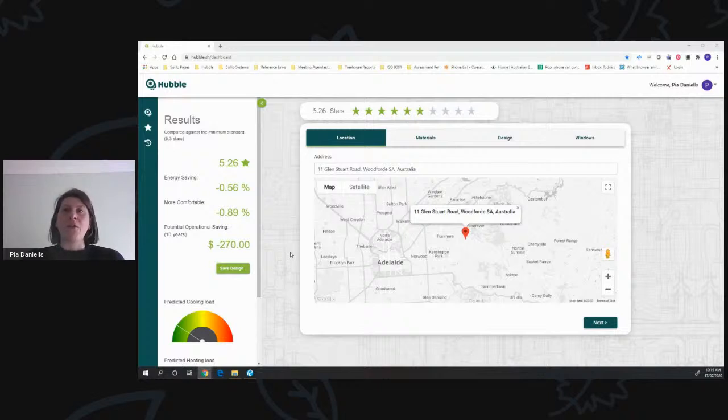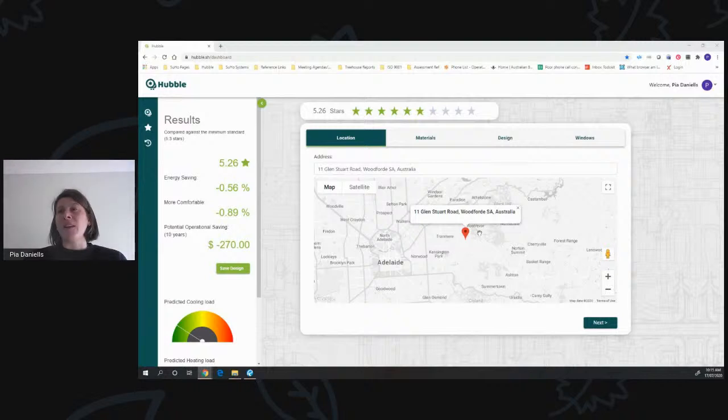So with this house, we'd be normally aiming for compliance of 6 stars, and with this one, we're aiming for 8 stars for the performance of this building. So we're just going to run through some of the key factors about the overall design that can affect the performance of it, and things that you can consider when you're designing and specifying of what would help you achieve those outcomes.